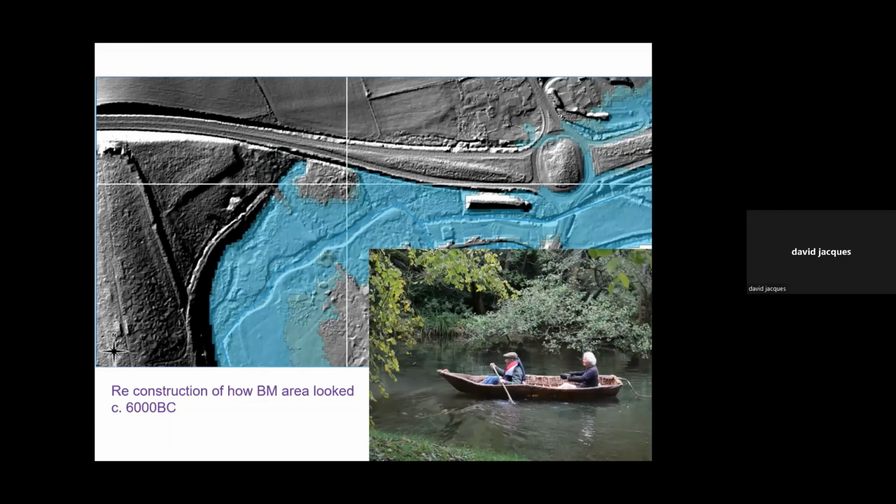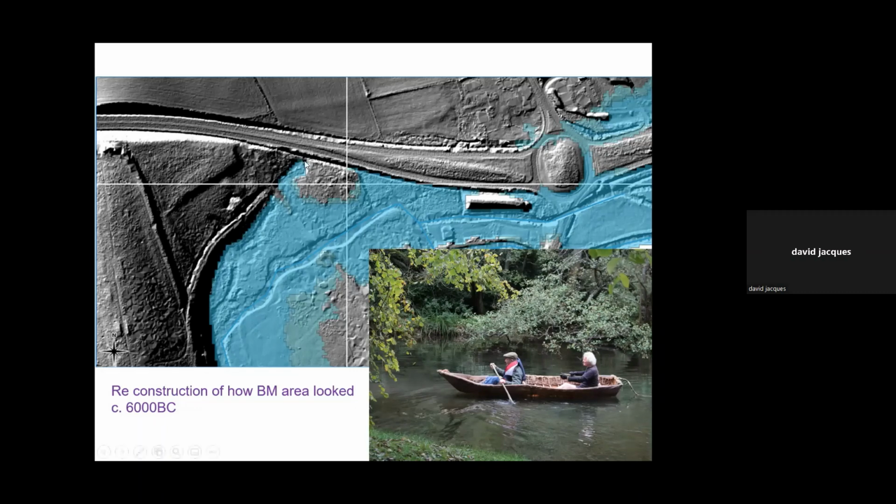Now, very recently, Southampton University have been involved in reconstructing how the Blick Mead area looked, and they're taking as a baseline about 6000 BC. The blue area that you can see here is their estimate of how big the River Avon was, and they're guessing it's about 90 meters wide. Now it's very tidied up and picturesque, but this would have been much more like the Zambezi or something, a much wilder, harder river to tame. And they situate Blick Mead in a little protected nook.